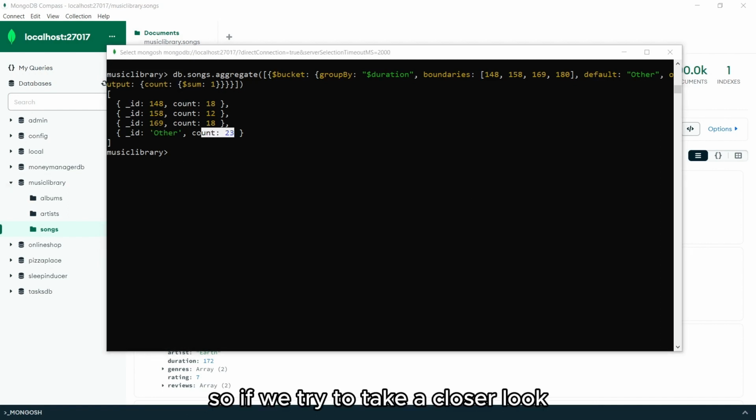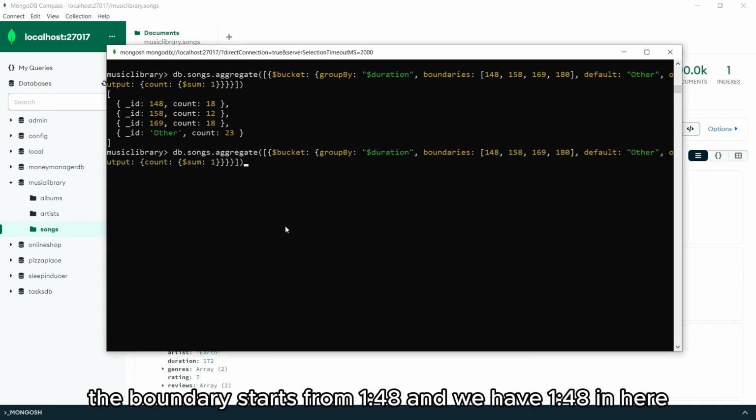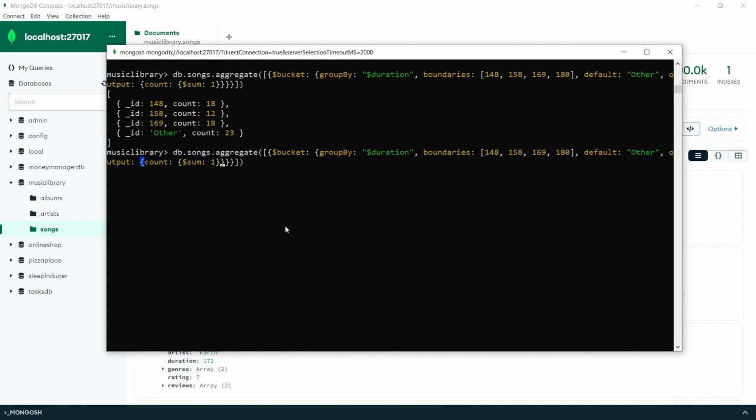If we take a closer look, the boundary starts from 148, and we have 148 in here. That will be up to 157, since the next boundary is 158, and we have that here.